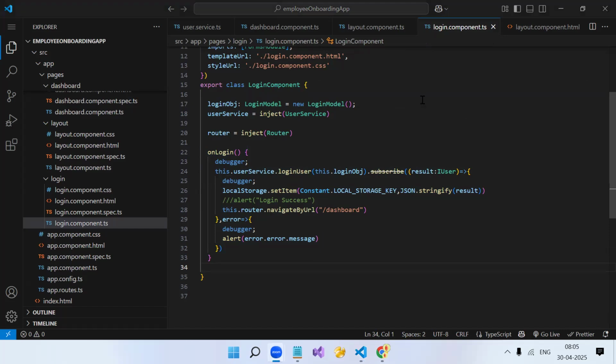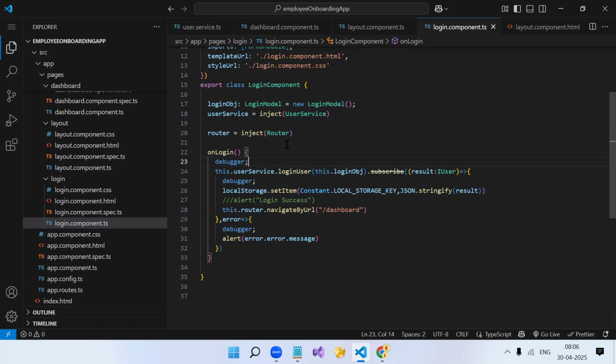Chetan, I have a doubt. After login, we are storing the data in local storage, right? The main purpose is that when we refresh the page, it will fetch the data from local storage. Correct. Instead of storing in a different variable? If you store it in this variable, then that variable will be accessible in this component only. Now we need to store the logged-in data somewhere global. That's why we use storage. So whenever you have to implement login, there are many things you have to do, not just the API call. Clear?